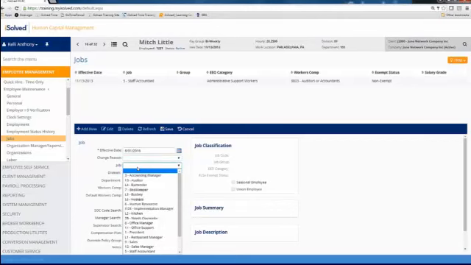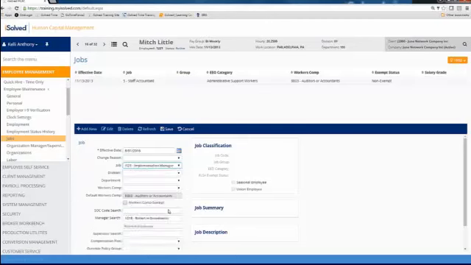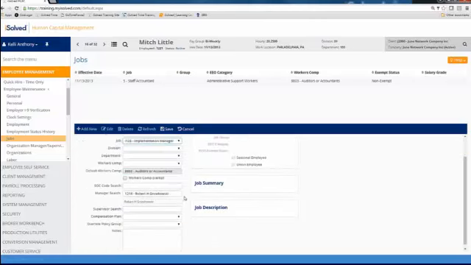So which job do we want to be assigned to Mitch? For my drop-down, I'm actually going to choose my implementation manager job that we just created together. You'll notice when I select this, some information automatically populates for us. And Robert Gronkowski is automatically populating as Mitch's manager. Because I set that up on the job level, when I assign that job to an employee, it auto-populates.